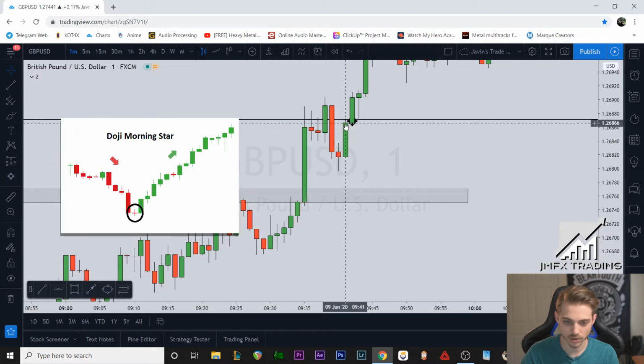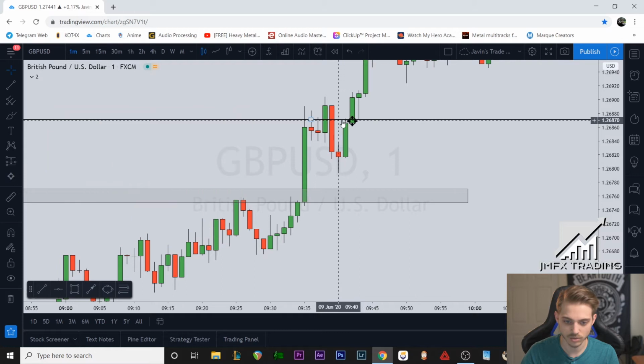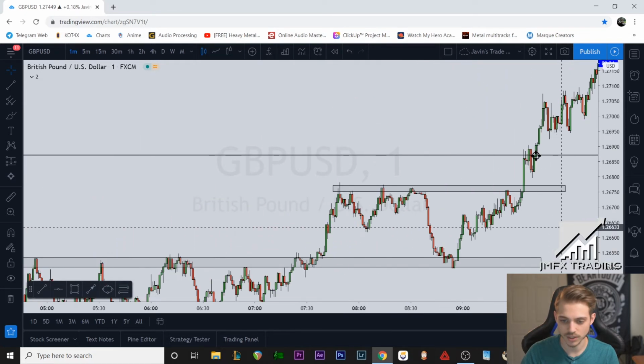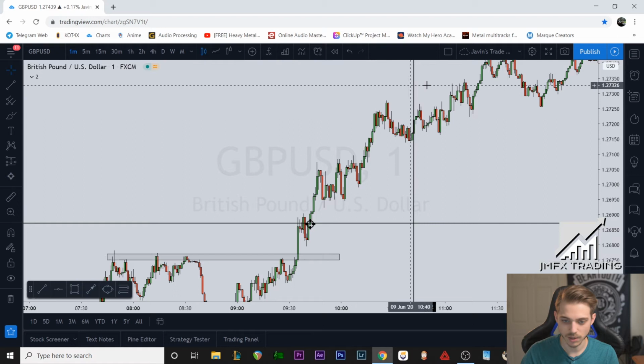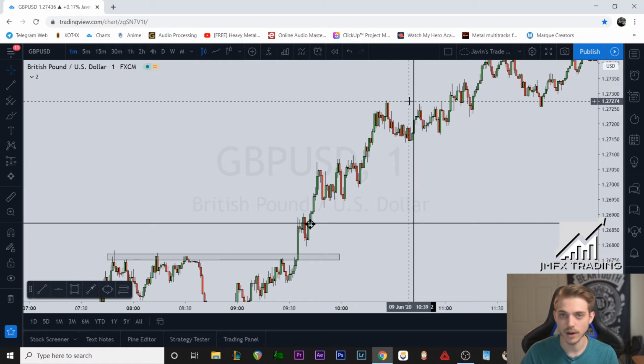As soon as this candle right here closed as an engulfing candle, which means it took up more than 50% of this candle and this one right here, I went ahead and placed my trade. And you can see how price did go up for the next hour. So as long as price was above this line right here, by the time it reached this vertical line right here, I had won my trade.